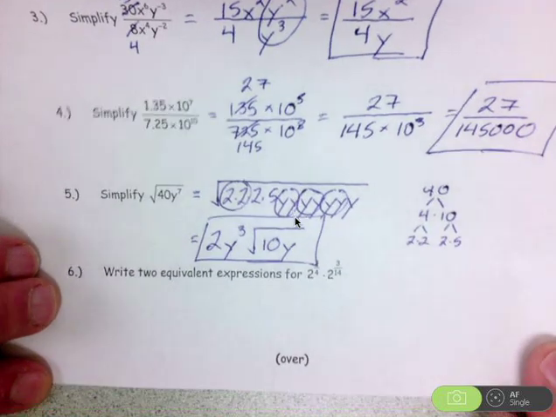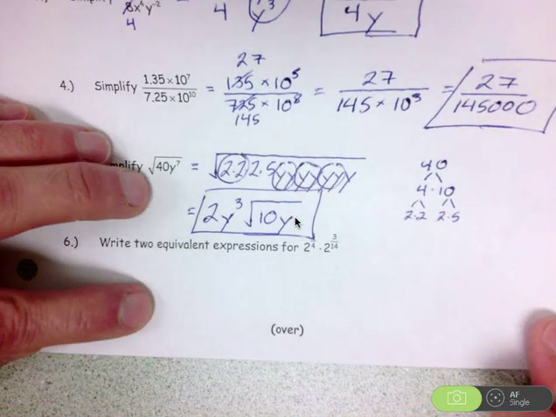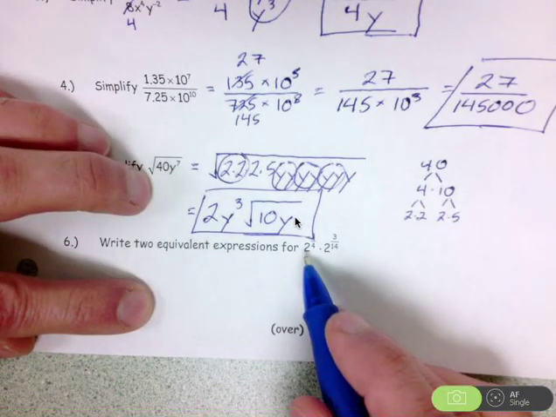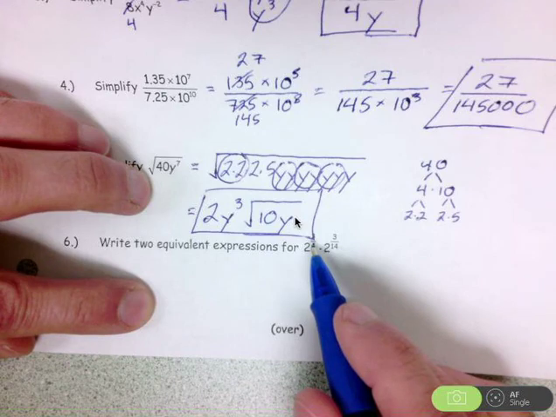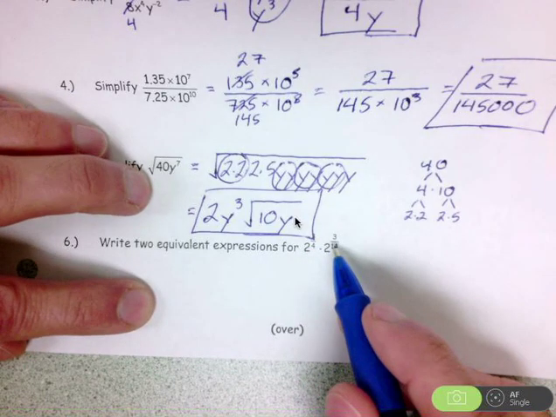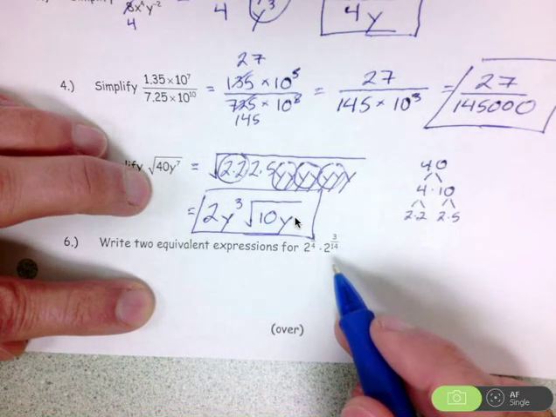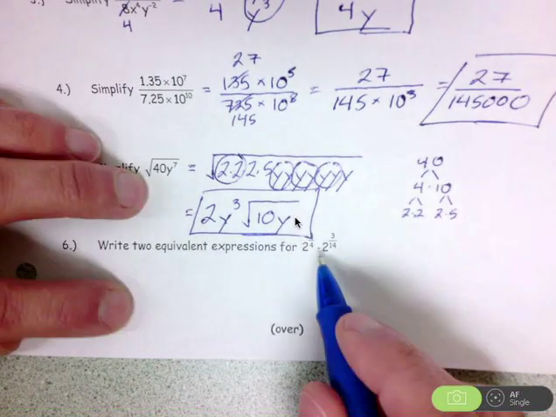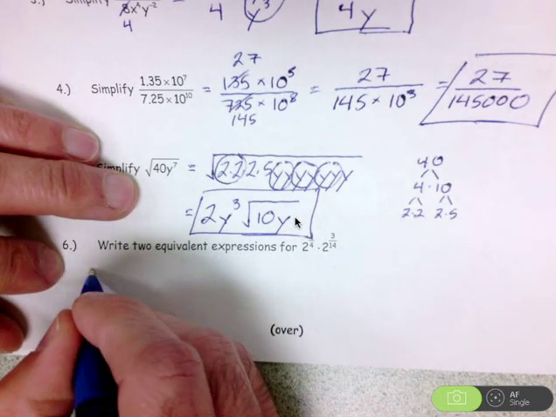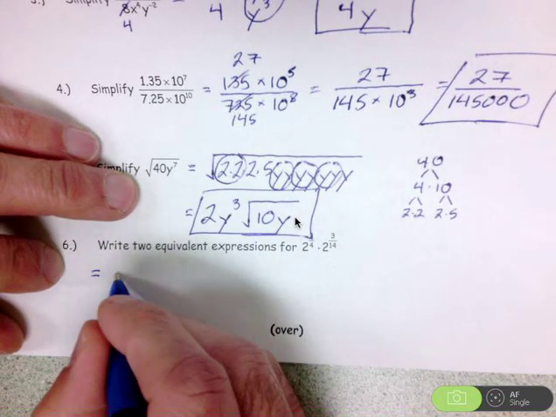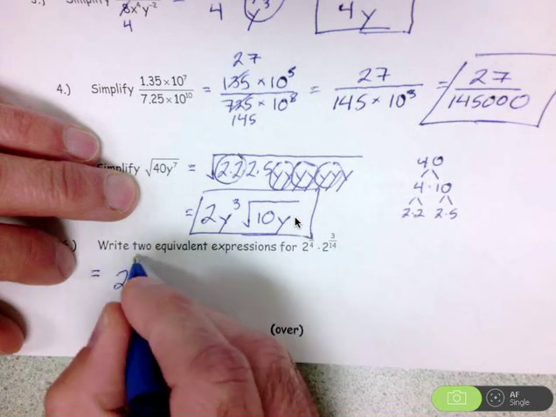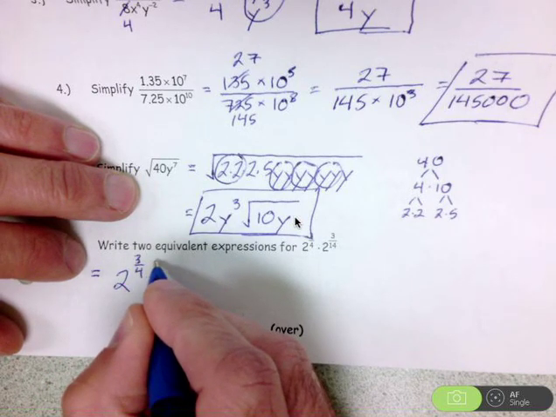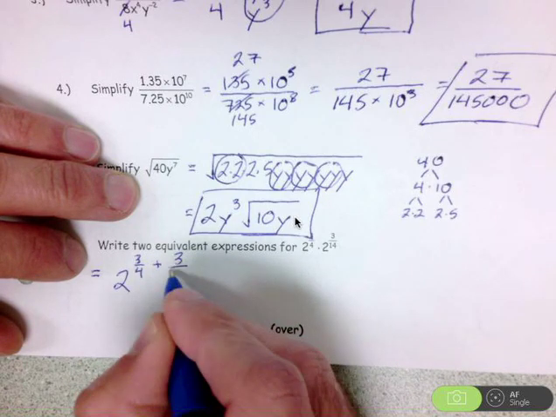So the last one I wanted to do on this side was number 6. And on number 6, the two things that we have are 2 to the power 3/4, and 2 to the power 3/14. And really what I want to do is just work with the exponents. You're just being asked to write 2 expressions that are equivalent to this. Well, the first thing that you could do, we have the same base of 2, so I can combine these just by adding the exponents. So I could think of this as one exponent of 3/4 plus 3 over 14.